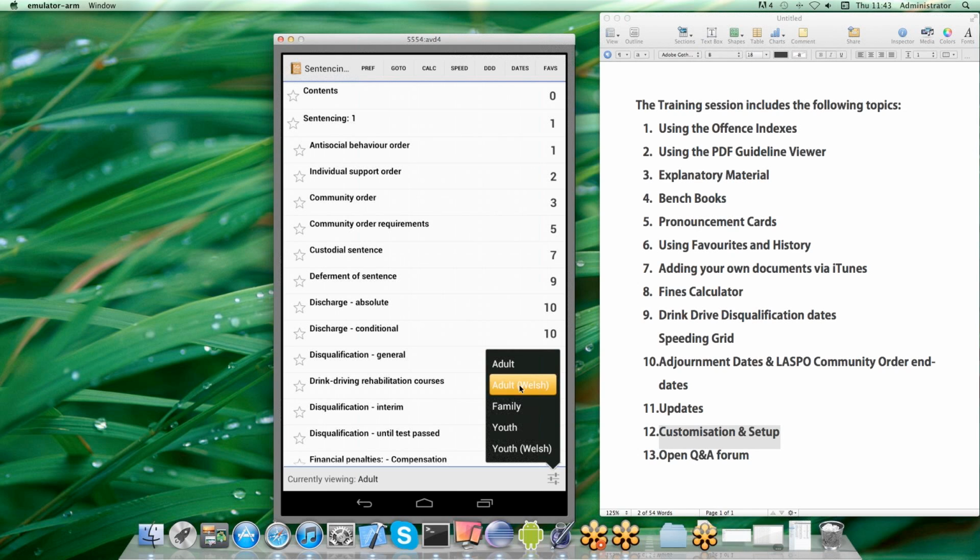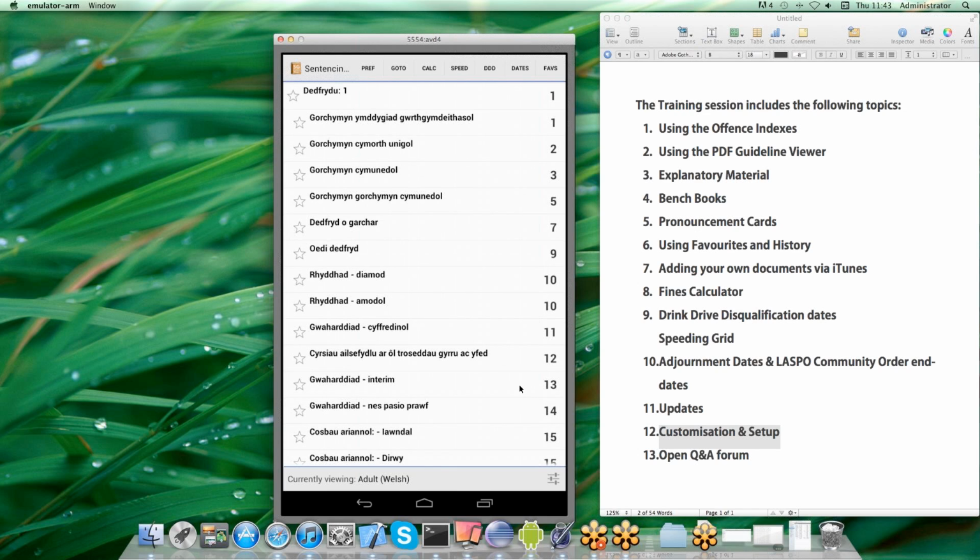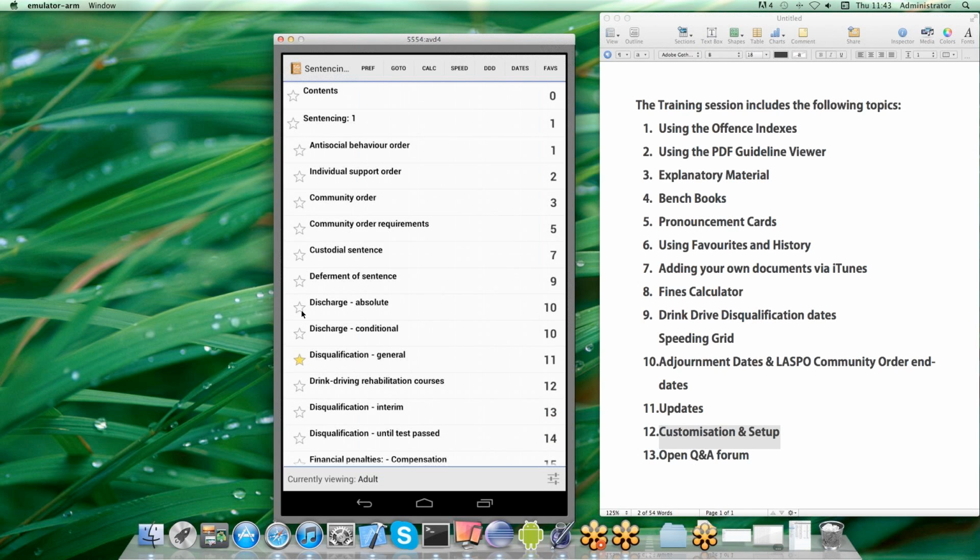So just to prove we do have Welsh in there, that's the Welsh adult sentence pronouncements. We'll put it back to adult. So same again for favourites. If I make favourites these two particular, disqualification and discharge, these will appear within my favourites.